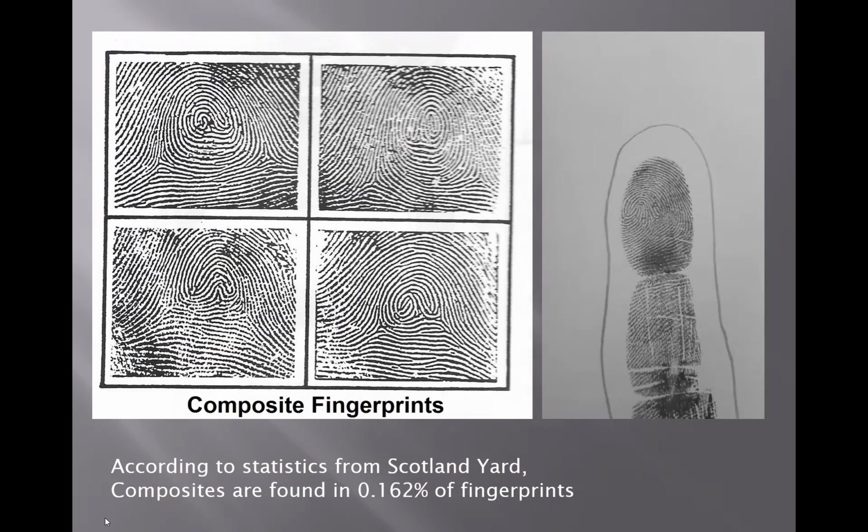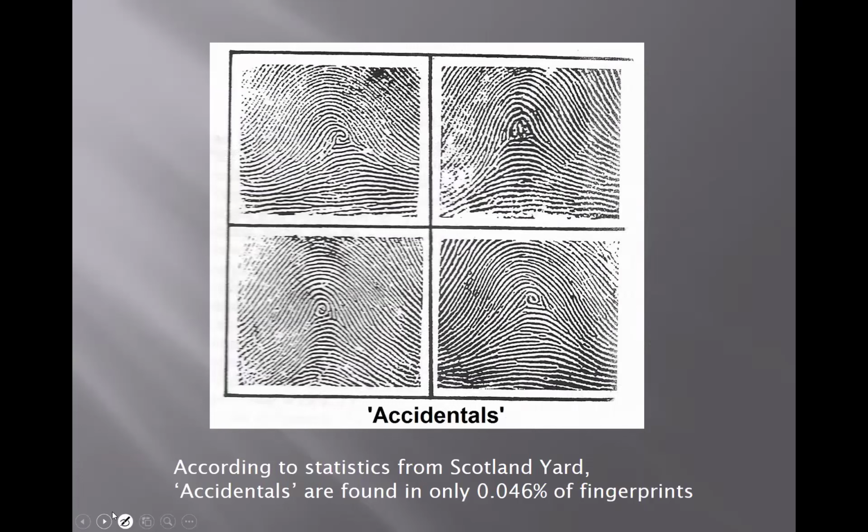And then lastly, we have what are classified in the forensic, domestic living world as accidentals, which kind of looks like a sort of a whirl in an arch, really. But if it's got a whirl, if it's got a spiral, well then it's got a triradius, so it's not an arch, so it can't be an arch. This one's got two triradii, you can see clearly. So these are kind of not quite fully formed whirls, I think will be a good way of putting them. But they have more of a spirally shape than anything else.